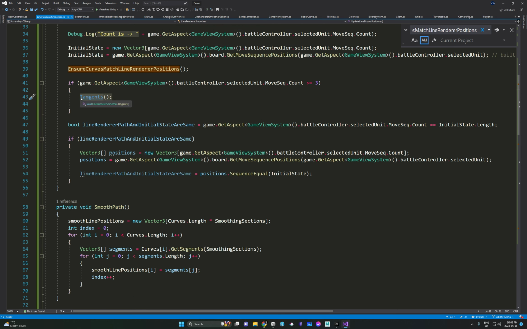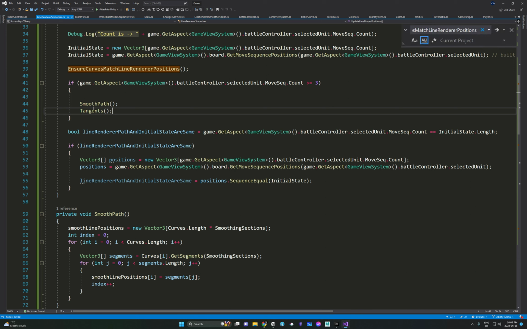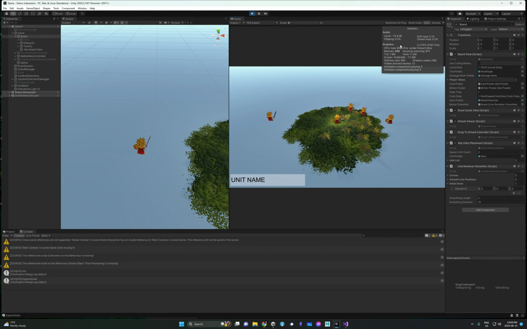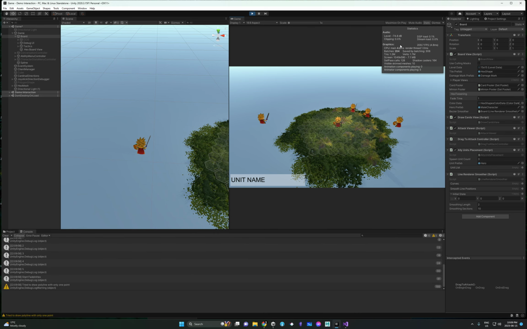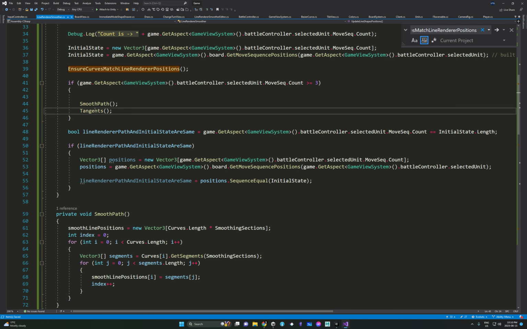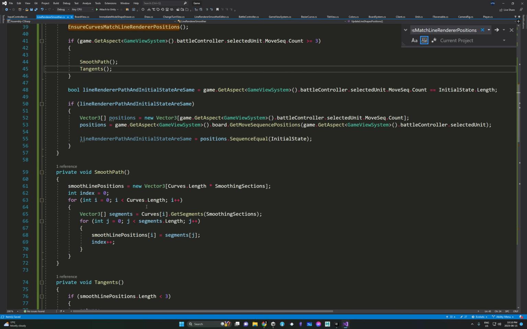I wonder, this is silly, but I'm just going to try this one. Because I remember when I first put the tangents on top of smooth path, I wasn't sure if I needed to put it on top or on the bottom. So before reading everything, I'm just going to do that and see if my memory on something I had in mind earlier is good. No, it's still, oh, even worse, I'd say, maybe. No curves. Smooth line. Okay, so this is still good, but this is still 0. Not good. Okay. So that's not where the issue is initially coming from.